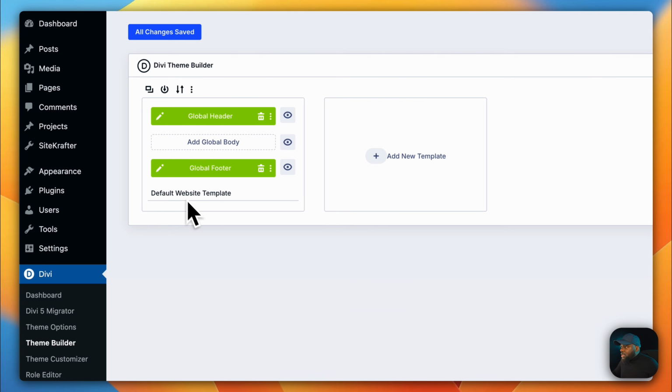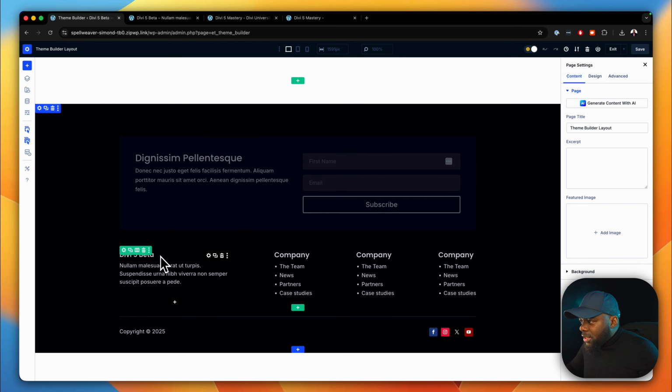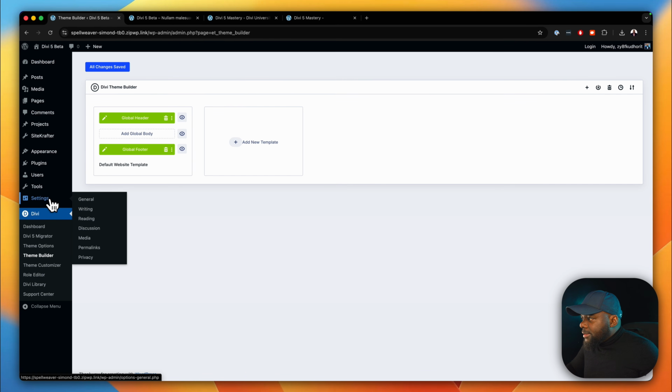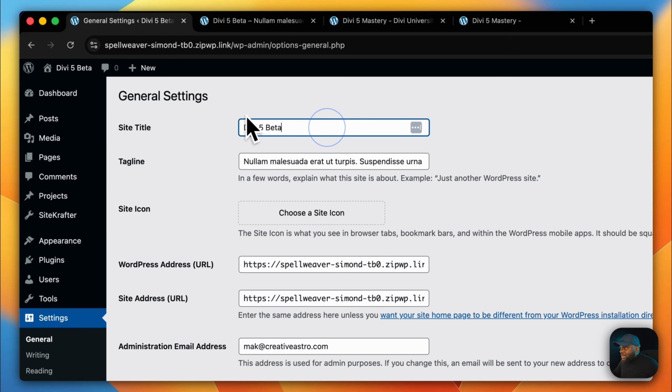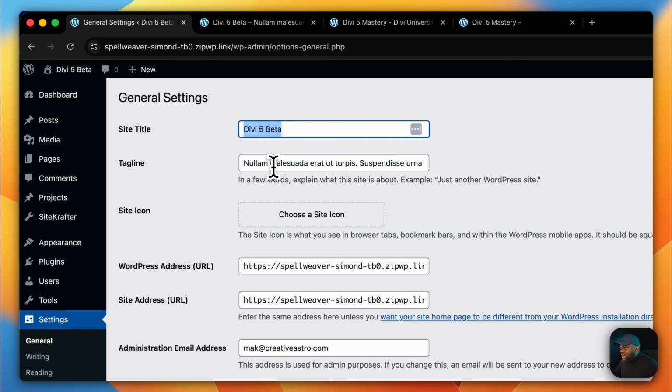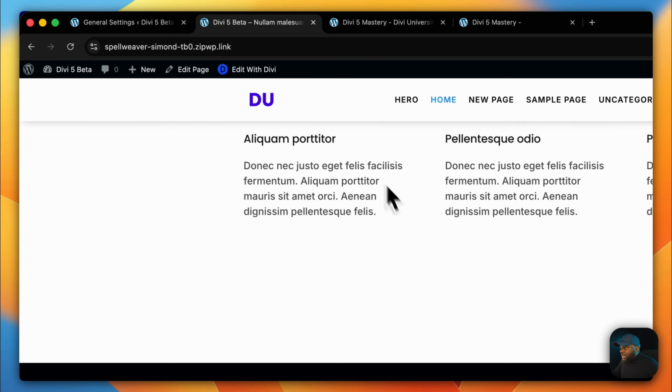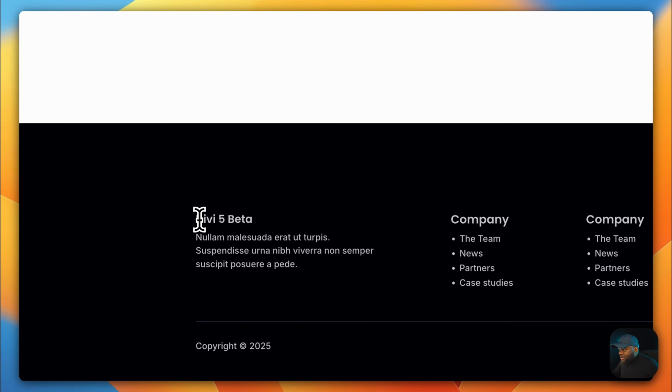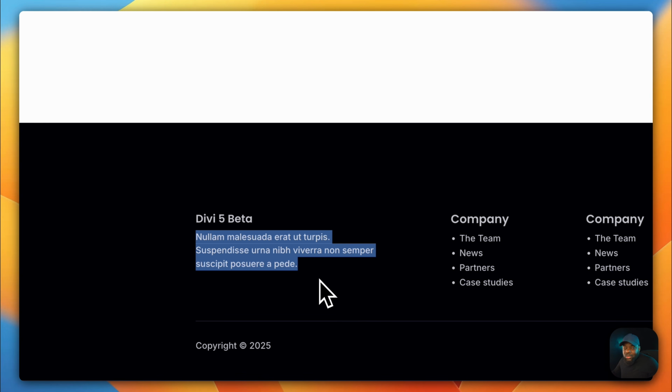You're also going to notice that in here we have the name of the site, which is right here, and this is our tagline or our site description. Well, how do we update this? It's very easy. All you need to do, let's exit from here. We're going to go to settings, general. So this is our site name. You want to add your site name over here and then add your tagline. And then once you do that, that is how you get this site name and tagline. Okay, it updates it automatically.